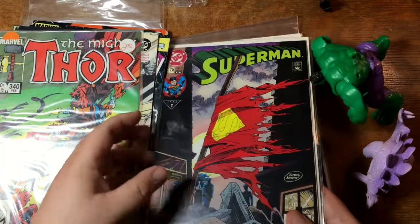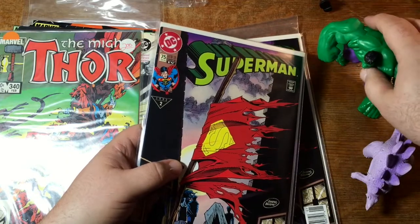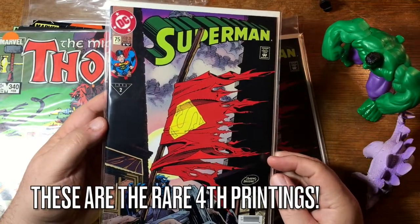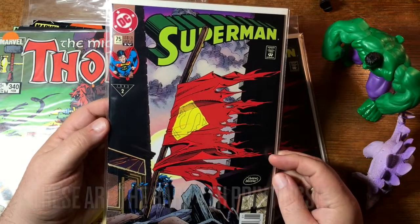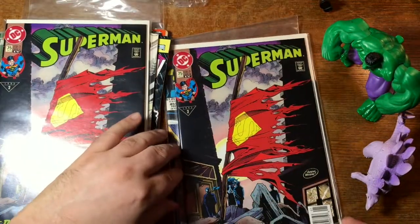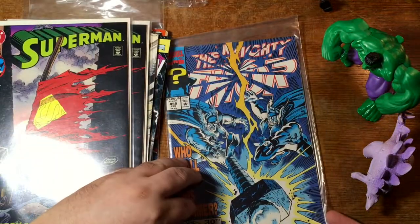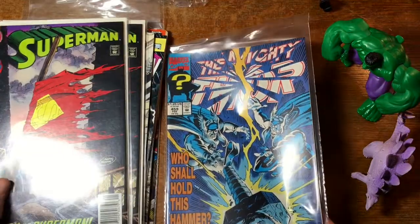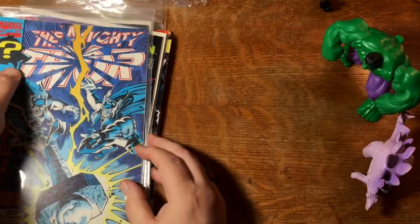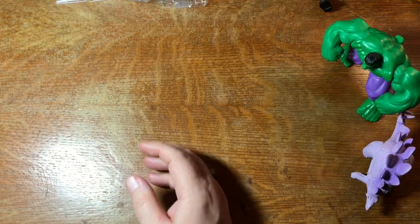Death of Superman — whoops. Hulk wanted to get in and fight Superman — Hulk smash puny Superman. There's the newsstand copy, another newsstand copy. Mighty Thor 459 — can't tell you what's special about that one; I'll have to look it up. If it isn't special enough I'll put it in a multi-book lot rather than a single.